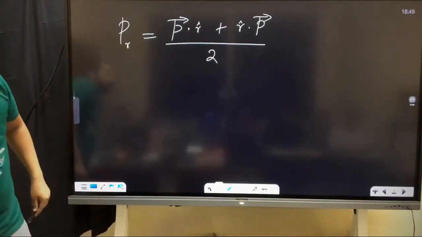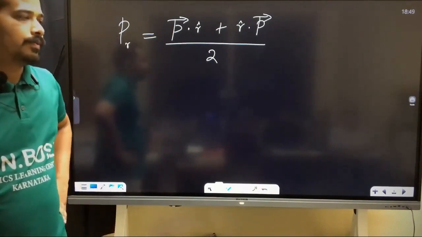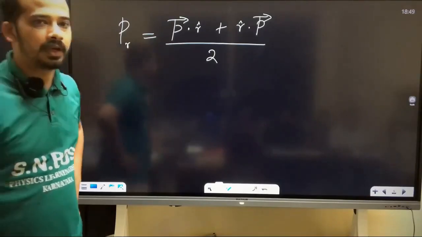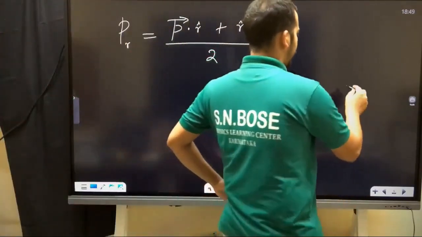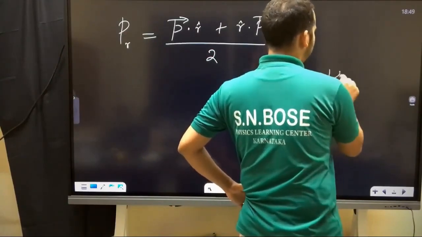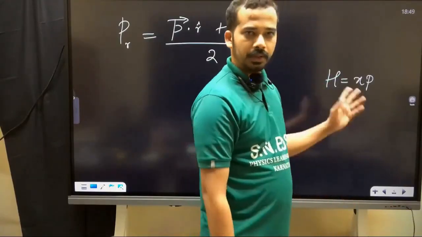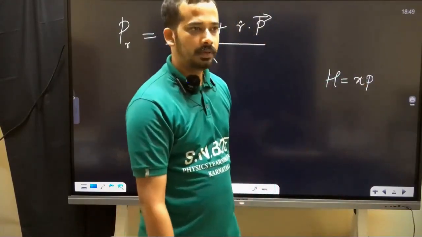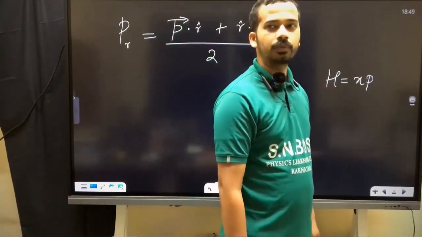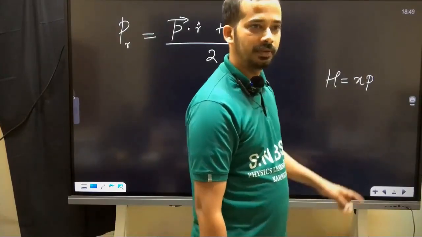This kind of problem is also there. Right now, I don't have that problem again. What was that problem? So classically, you have some Hamiltonian that's equal to x into p. Classical one, x and p are variables here. You need to construct a quantum mechanical operator. What would you do? Because x into p is not Hermitian actually.